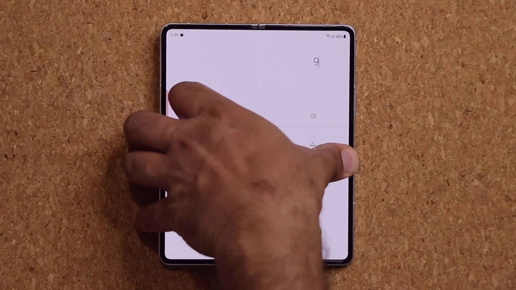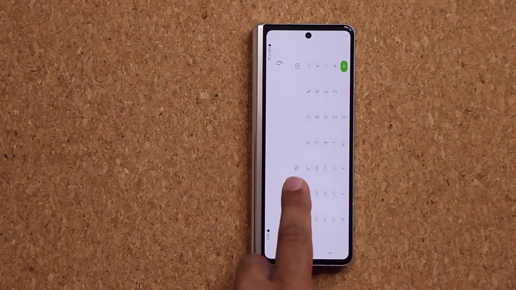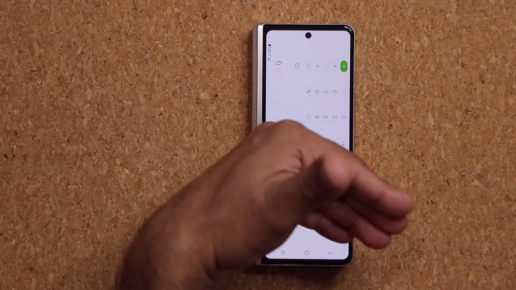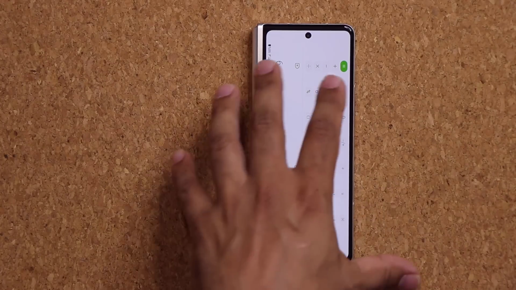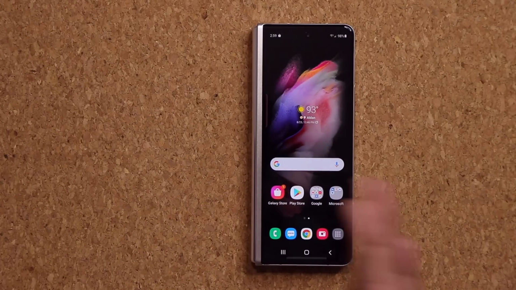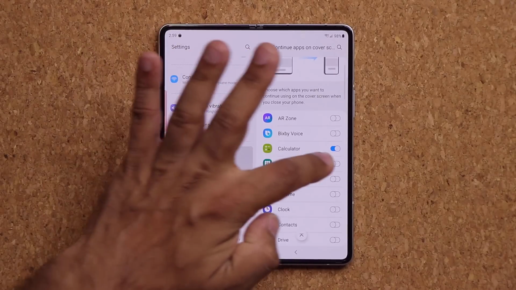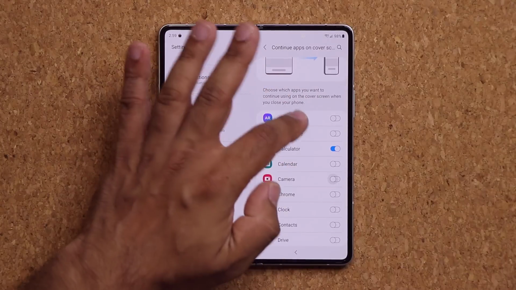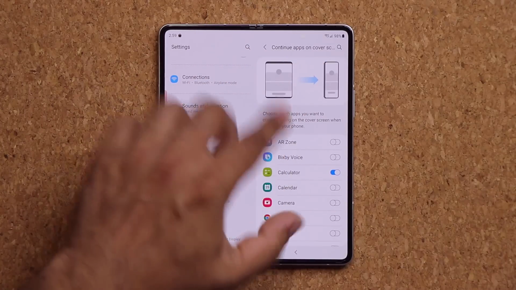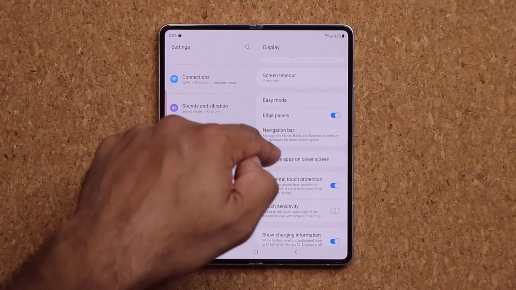So look at that. I'm going to bend this over, and it's coming right here. It just transferred over. It did flip. I didn't want that, but you can fix that, no problem. So that's one thing. You continue apps on the cover display from the inner display. And like I said, you can enable this for every application that you want that option to apply to. It does not work by default. You have to actually do it right from here.